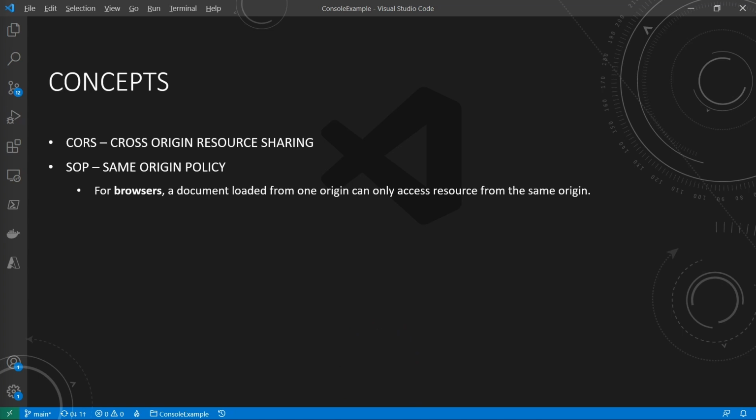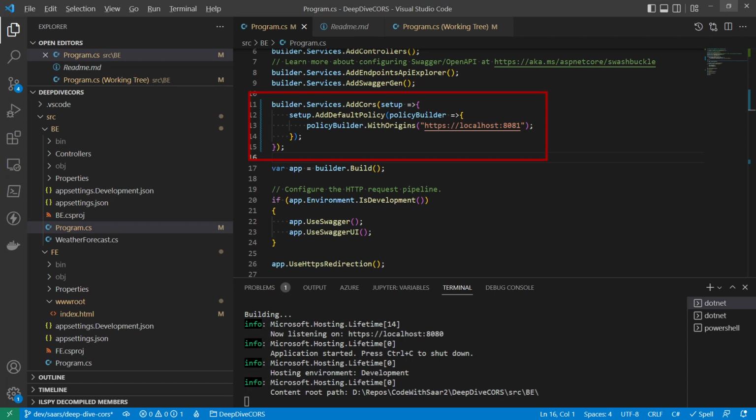Well, coming back to SOP and CORS, SOP secured the website by preventing cross-site reference. It does cause some trouble when you want to separate the front-end from back-end into different origins. And that is where CORS is useful. It is basically an allow list of the origins to allow cross-origin resource sharing. For example, by default, no other origin could have accessed mybank.com, but the backend could voluntarily allow access from, let's say, frontend.mybank.com. And in our case, we created a CORS policy. The backend of localhost 8080 allowed the frontend of localhost 8081. And after that, the JavaScript in our frontend could access the backend. And that is CORS. Why is it and how it works?